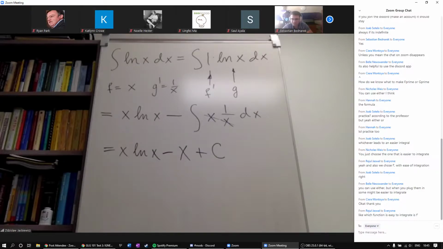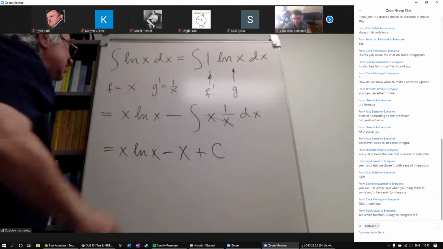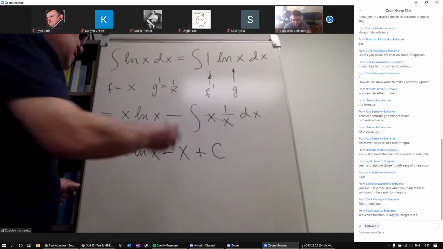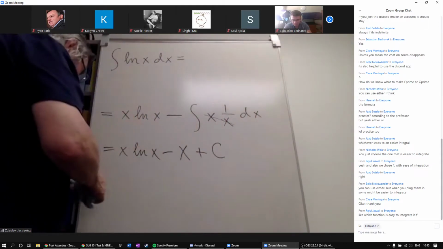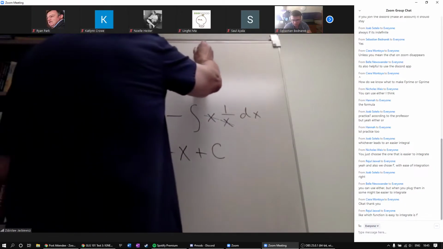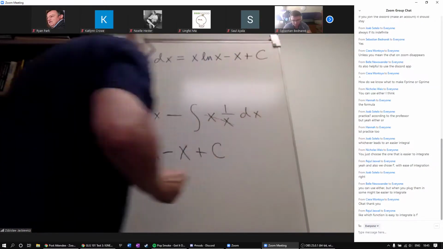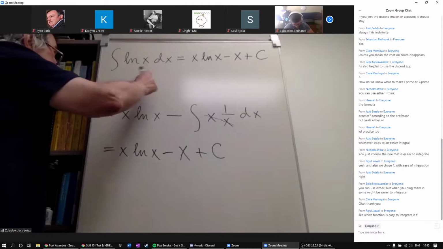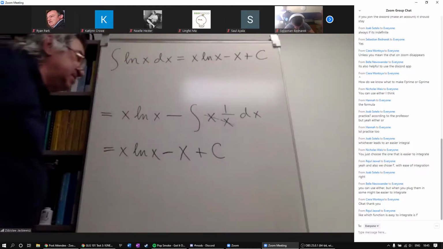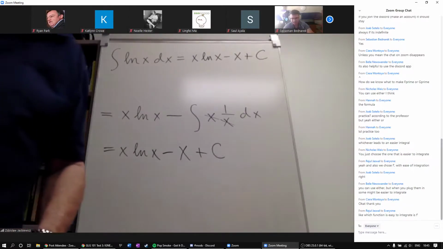Now, that's a useful formula, and you'll encounter it quite often when trying to compute something. It's probably a good idea to remember this if you can. So here is the formula: x ln of x minus x plus constant of integration. Again, it's useful to memorize this, because once you have it you don't have to do this again, you can just use this formula. So that's how these things work.